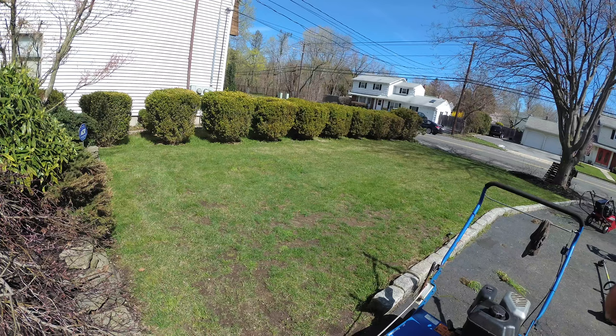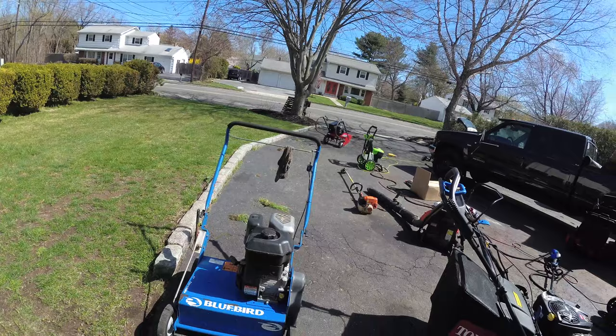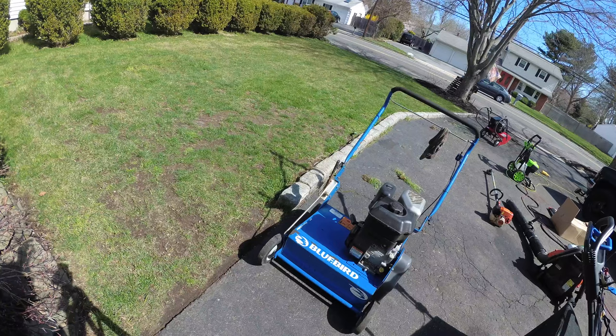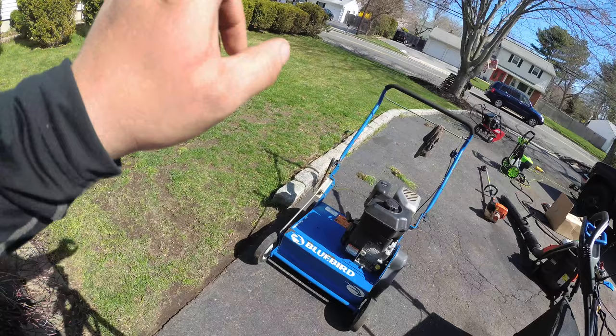Alright, so we're done putting down our first cut. Now we're going to run around with the thatcher. When you thatch a yard, we're going to go 4 ways. We're going to come towards the house, first pass. Vacuum that up, suck that up depending on how much we got. Actually, we're going to suck it up. Then we're going to go back away towards the street and suck that up. And then we're going to go in a crisscross pattern from side to side, and then we're good to go.